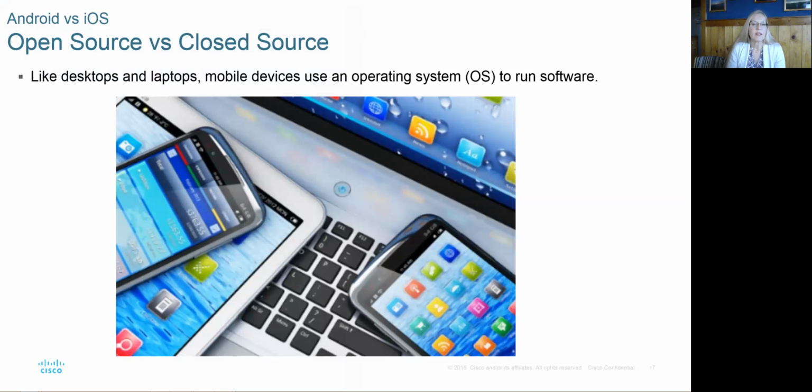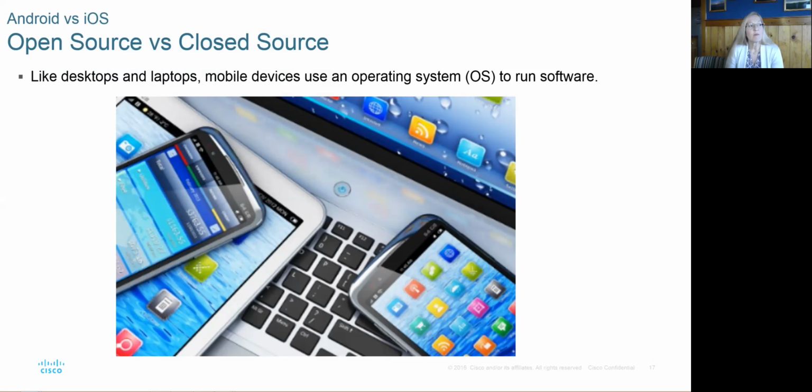Open source basically means that the users can analyze and modify the software. In order to do that, you need to be able to see the source code, the actual code that creates the software. And with Android, you're allowed to do that. iOS, not so much. iOS would be closed source. So when a developer chooses to provide the source code, the software is said to be open source. And that basically means that it can be modified, it can be looked at and reviewed.